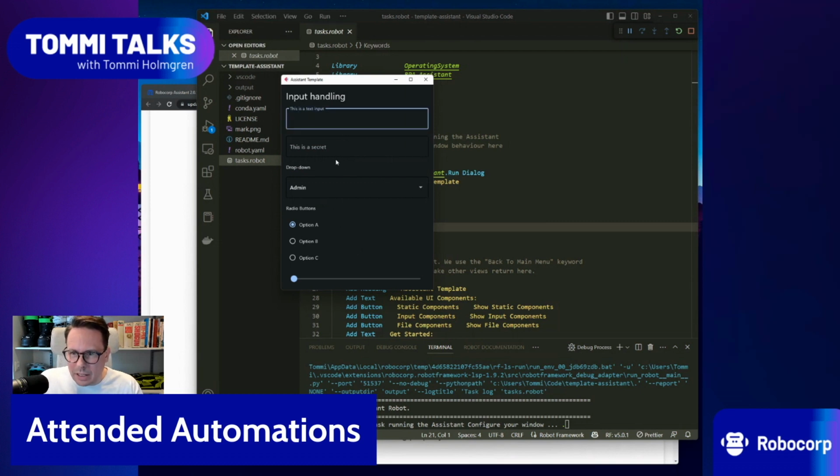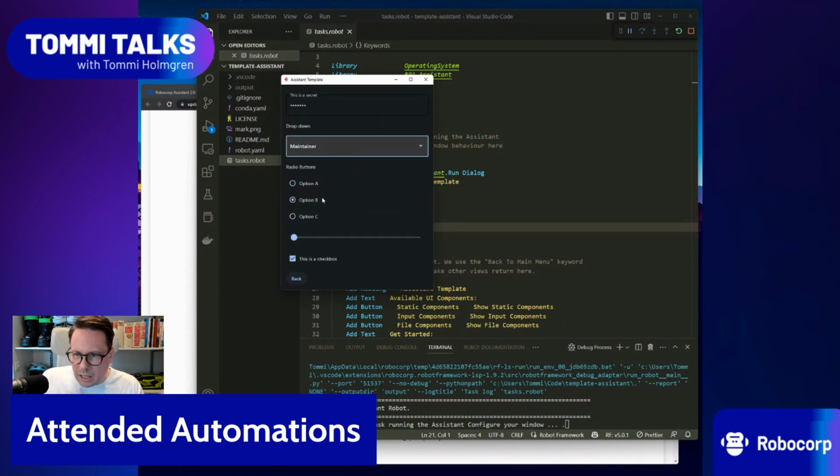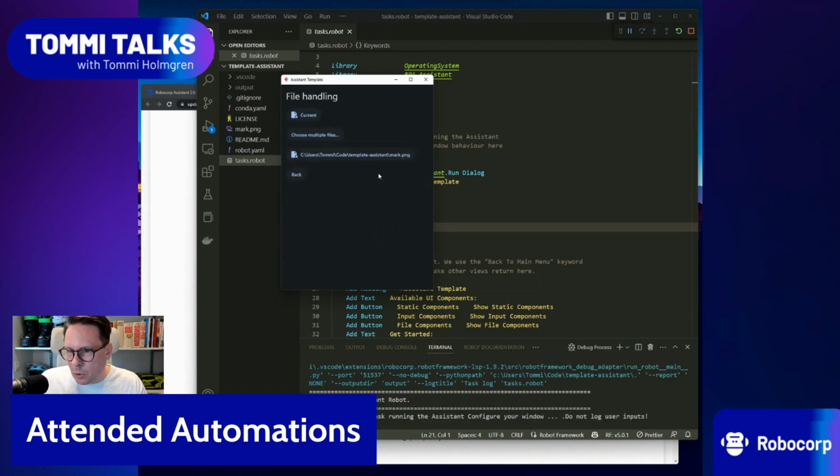You can have an input text, a secret text, drop downs, radio buttons, and sliders. We actually have a really cool example with Base64 signature matching, which uses sliders for setting the threshold for machine learning extraction, and checkboxes. And of course, file components: the current file, links to the file, choosing multiple files from a dialog.